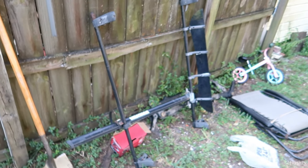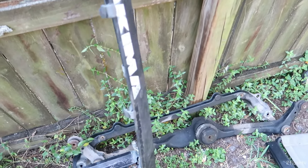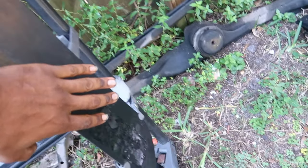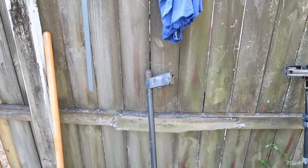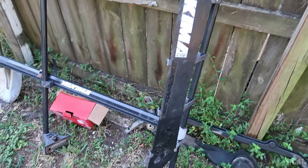What is up guys, welcome back to the channel — hope you guys are having an awesome day. Check this out: today I'm actually working on this bike rack. I want to get it painted all black. I got a new sticker coming in, so I'm just going to sand all of this down, pull it all apart, and see if I can get it back to original black and get it tossed back on the car. I got my sander, I'm just going to sand this down.